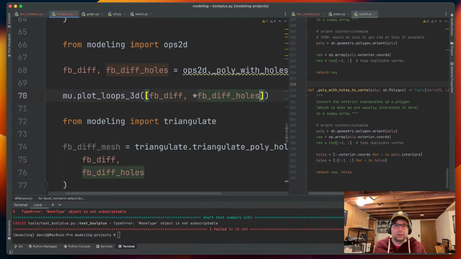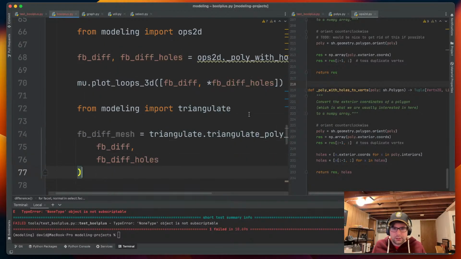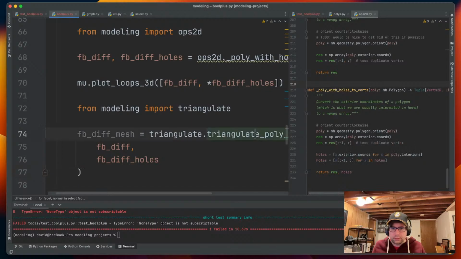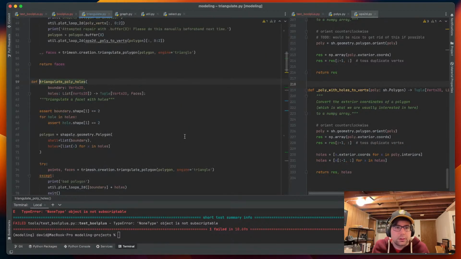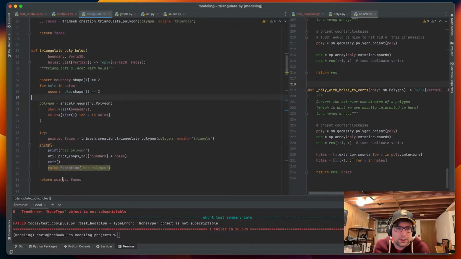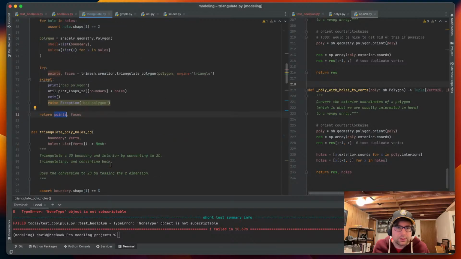So holes, and this actually returns, oh, it does. Does it? Yeah, it's making sure this is 2D, and it's returning points and faces.